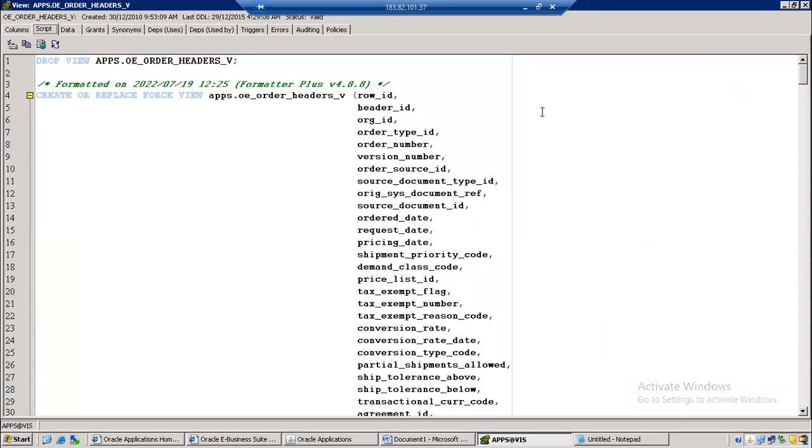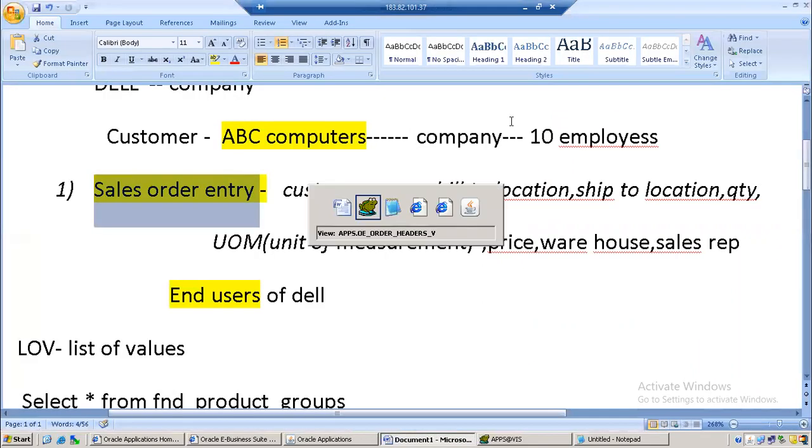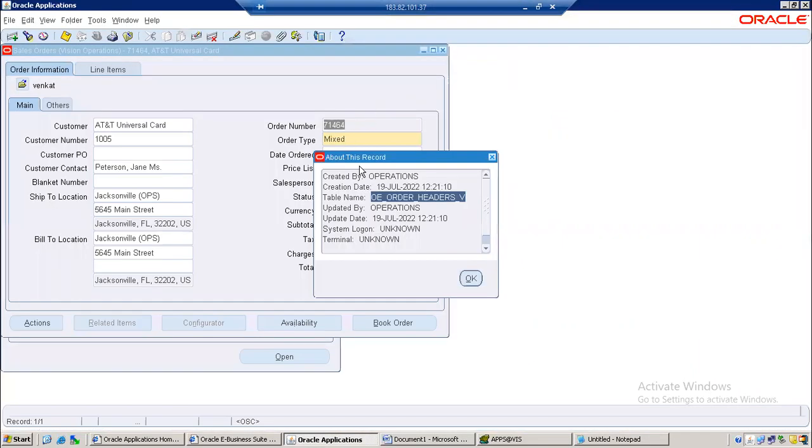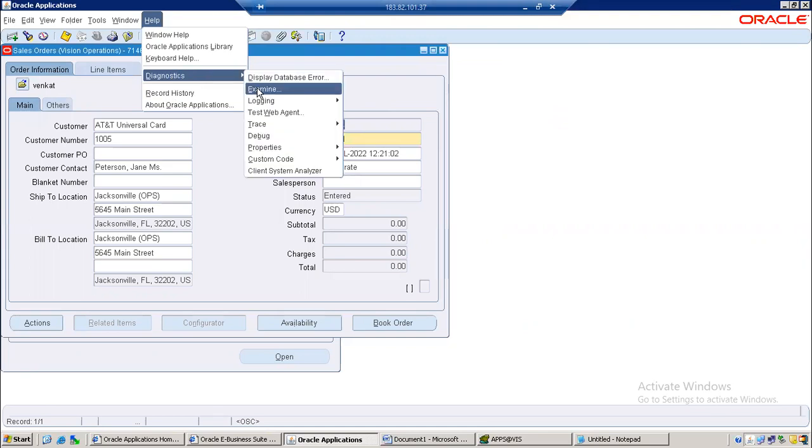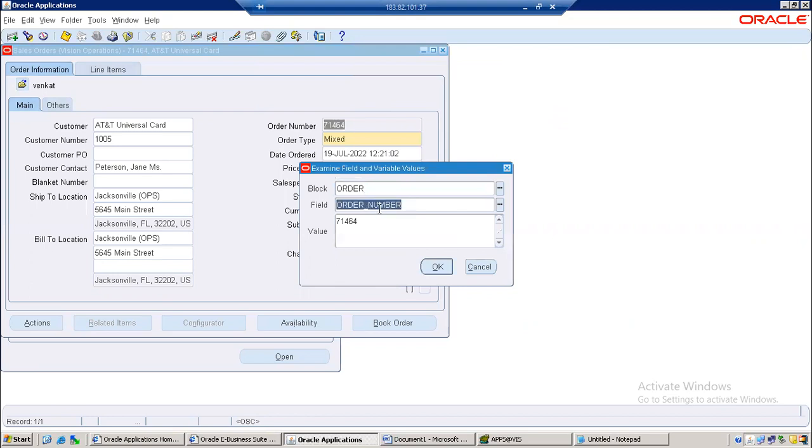We should know where this order number is stored. To know the table name, we go with Help and Record History. To know the column name, we go with Diagnostics and Examine. It's common everywhere; if you work on one or two fields, you can easily remember. So order number is the column name.